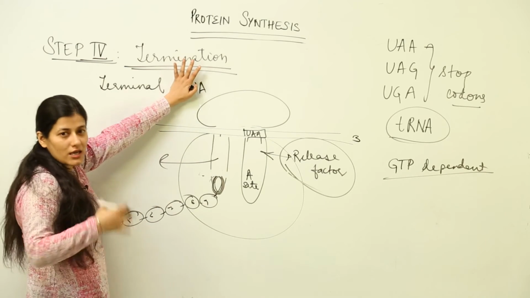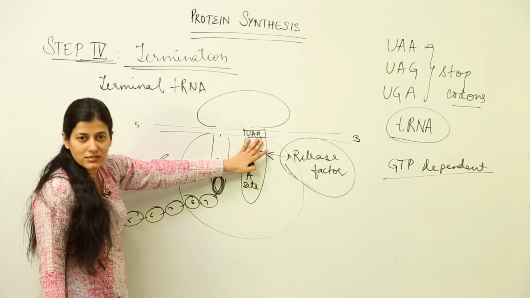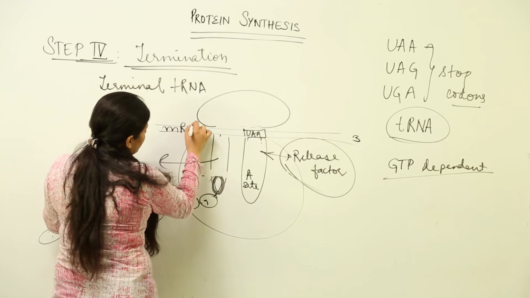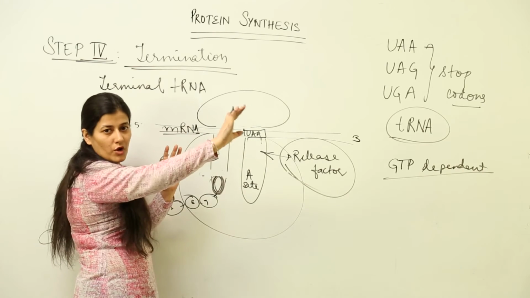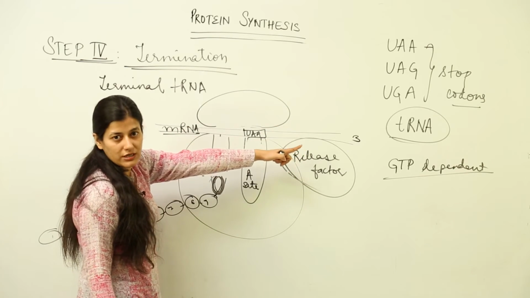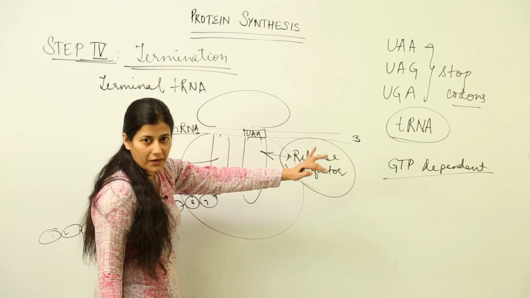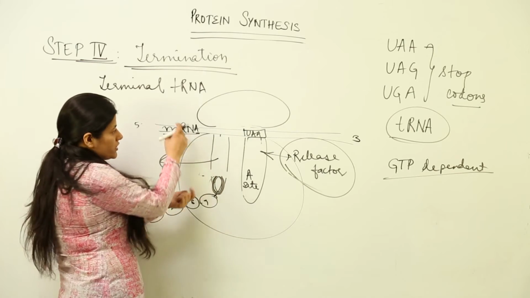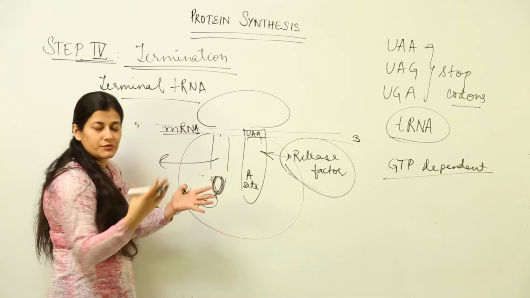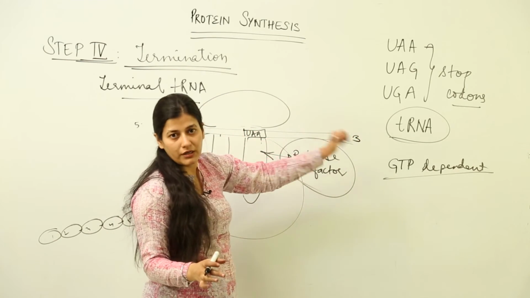Now this stage is possible when we have a stop codon in the RNA sequence. Okay, the RNA, when it is having which RNA? mRNA. When on mRNA there lies a stop codon, then whatever length of polypeptide has been achieved, it would stop over there because there is no tRNA coding for these 3 sequences. When the tRNA does not come over here, A site stays empty, release factor which is GTP dependent, it comes over here and breaks the bond that is formed between the amino acid and terminal tRNA. When the bond is broken, what you are left with is a polypeptide chain and a free tRNA. So this is all that you have to keep in mind.